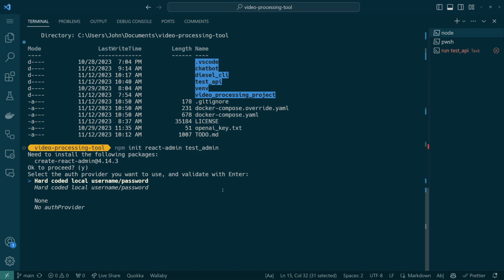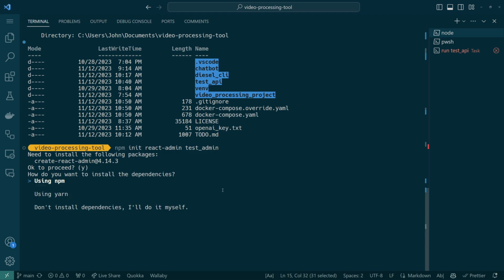And an auth provider. We can add the auth provider later. In fact, I think the last time I started a new project, we started without an auth provider, just for local development, and then added that later, and that wasn't a problem. So I think we'll go with no auth provider.